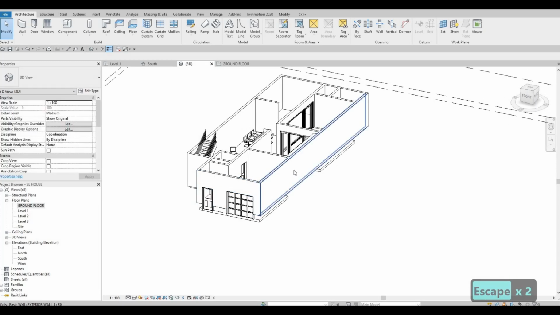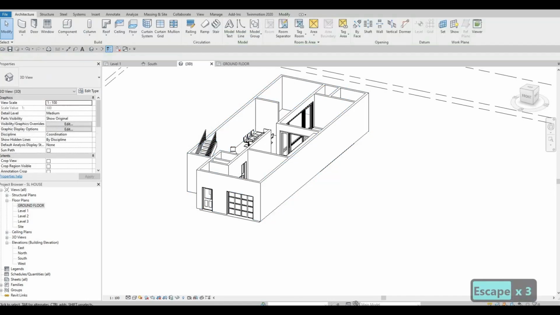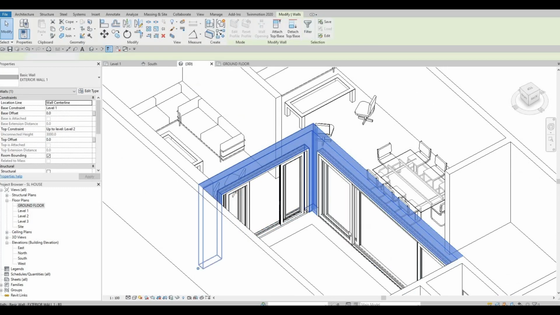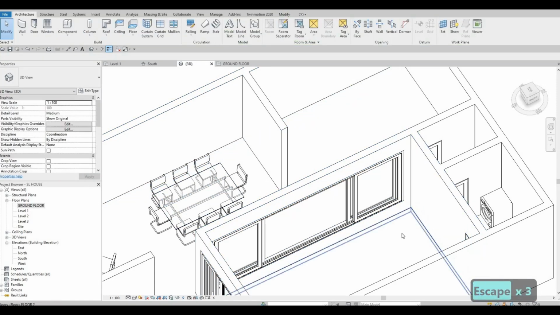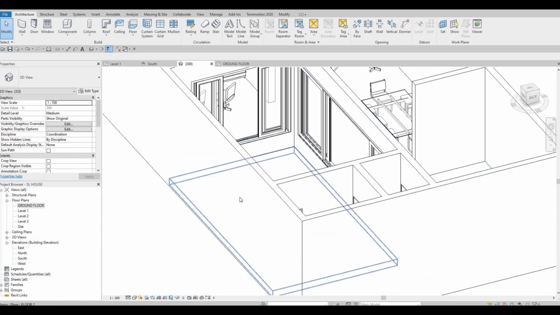Now in your 3D you can see, without selecting anything, just hover to this wall, the exterior wall. You can click on tab and it will highlight only the exterior part. That's good because we're just going to pull that down. So here I'm going to select that, and then let's change the base constraint up to ground floor. So now everything is covered like that. And then like I said, this part we need to change this to up to ground floor as well. That's because we have an elevation change once we're here.